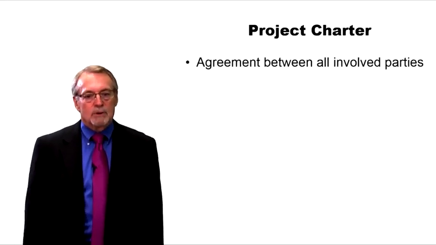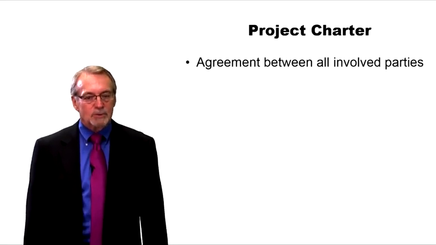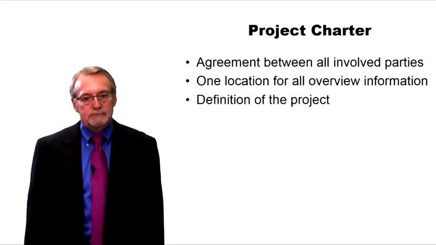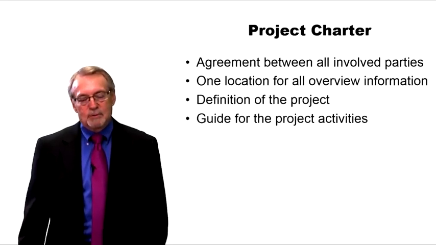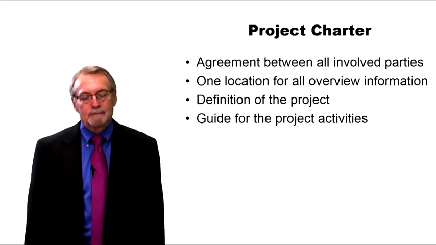It's the project charter. It's an agreement between all the involved parties along the way. So the project manager, the sponsor, the customers, any executive groups, key stakeholders all say, yeah, this is what the project is. It's one location for all of this overview information. It's a definition of the project. It's that high-level definition, shows us what the project is all about. And it's a guide for project activities. As the project manager is moving along with the project, we can always go back to the charter and say, am I on track? Am I really doing what I'm supposed to be doing around here? Like we said, one of the key things along with the project charter, and actually stakeholders is one of the fields that you would put into a project charter.